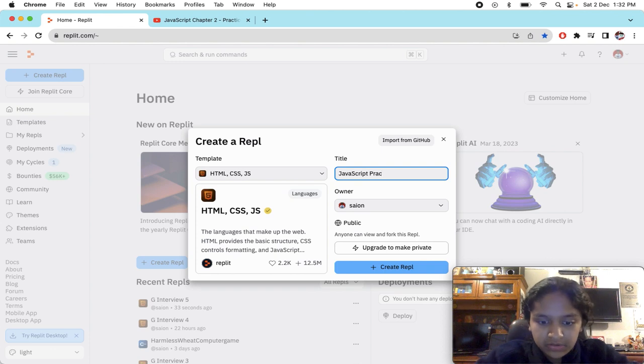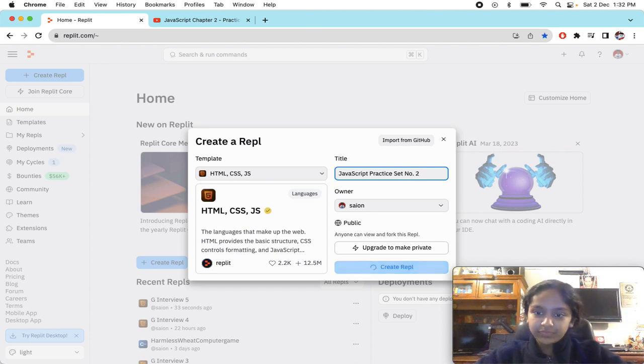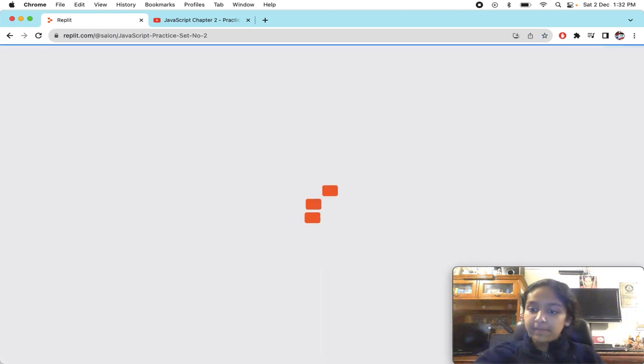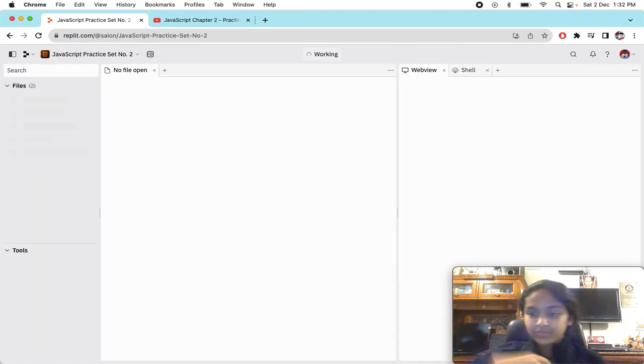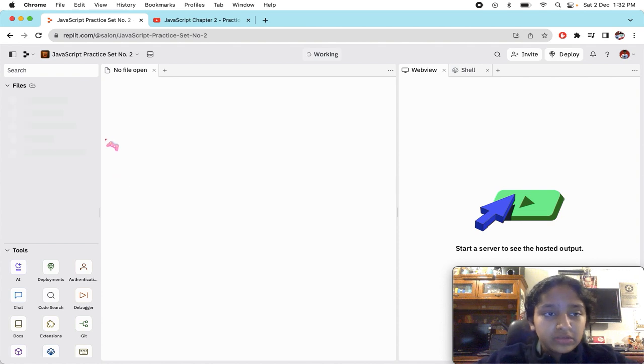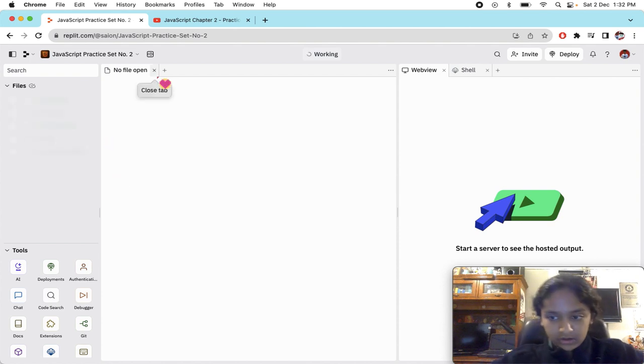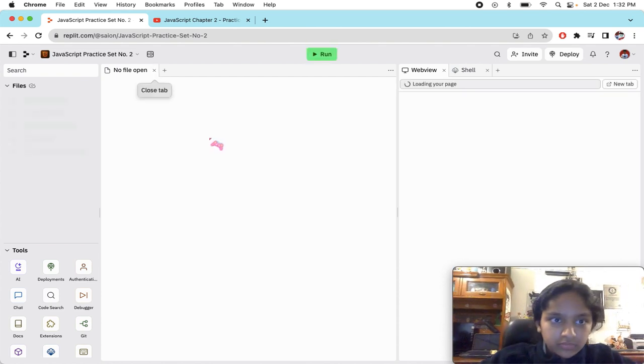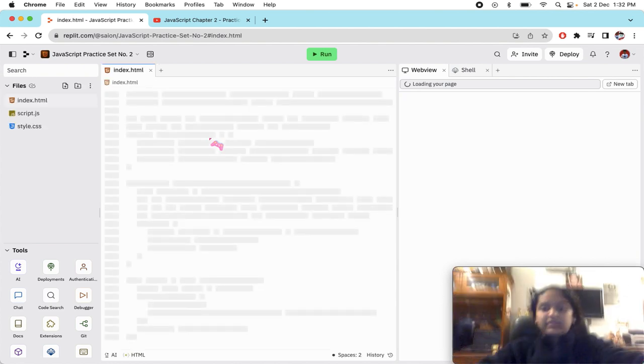So write JavaScript practice set number 2 and we create the REPL. So it was saying to use logical operators to see if the number lies between 10 and 20, right? So okay, let's see.